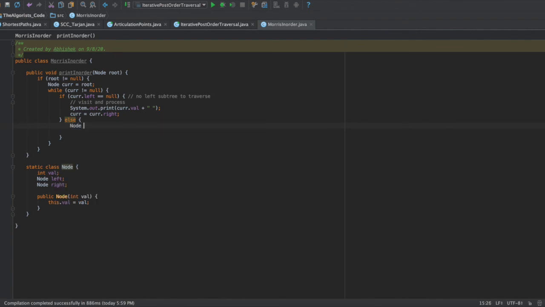So node in order predecessor equal to, I will create a method to find the predecessor. Let's say that method name is get.